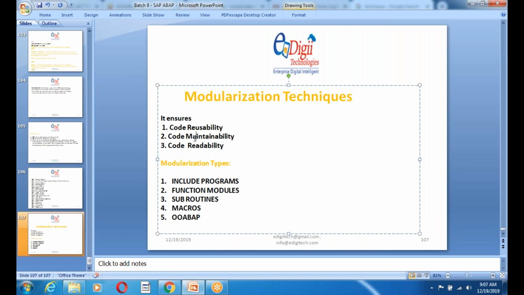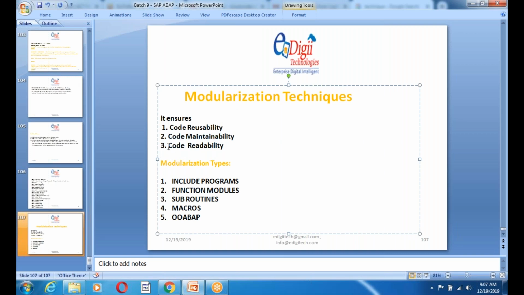Normally if you implement the code in 10 programs, in every program you have to go and change the code. But if I have one block reused in 10 programs, then for any change, I just change that block and it reflects in all 10 programs, guys. That's the code maintainability.